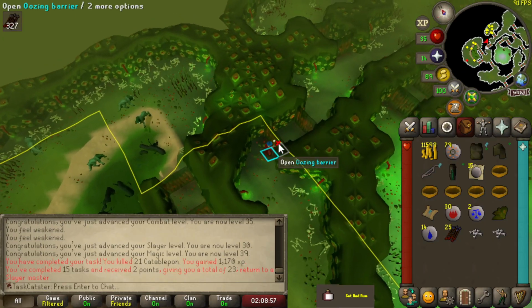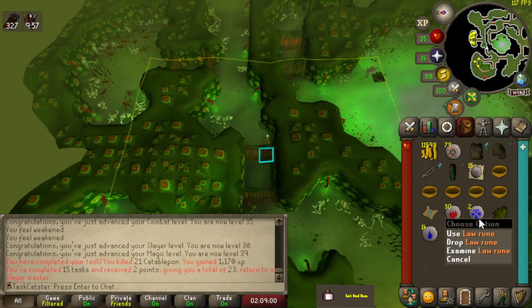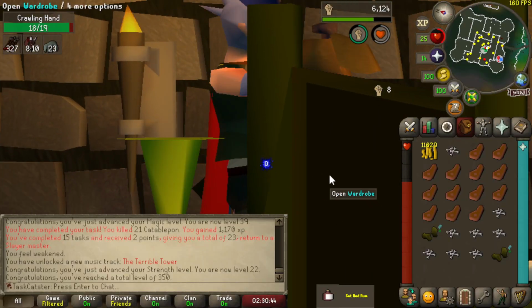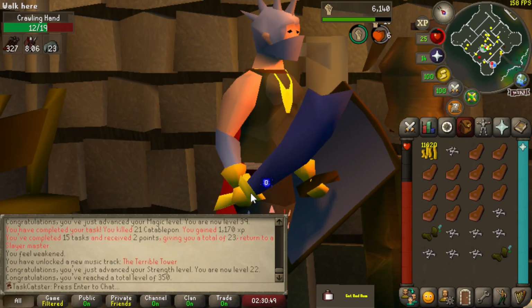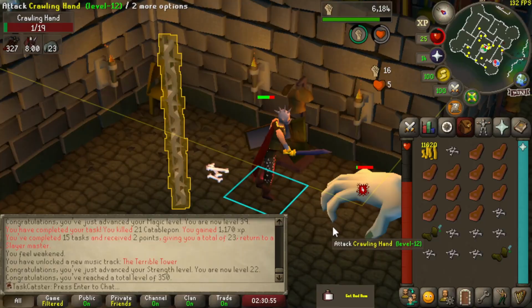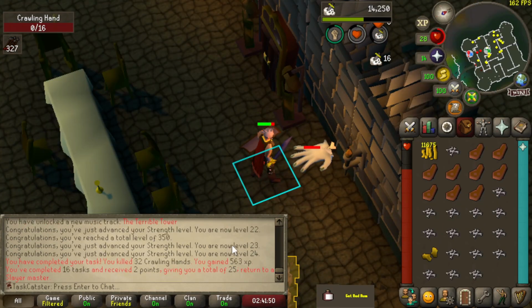Alright, we just finished up the task. Gonna go get a new one. I just realized we have the first law runes on the account. We just got... oh, sorry, there's a chair in the way. We just got some new golden gloves. Technically, they're yellow. Alright, so we're just finishing up this Slayer task.